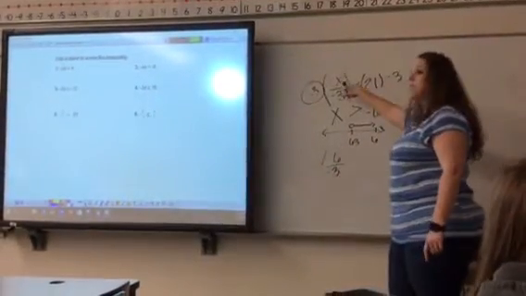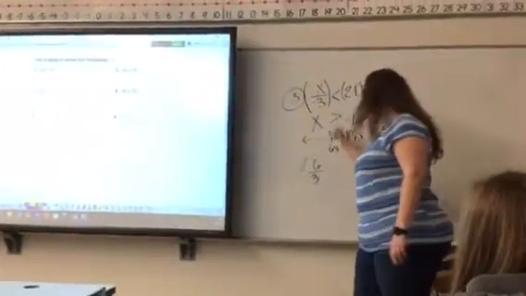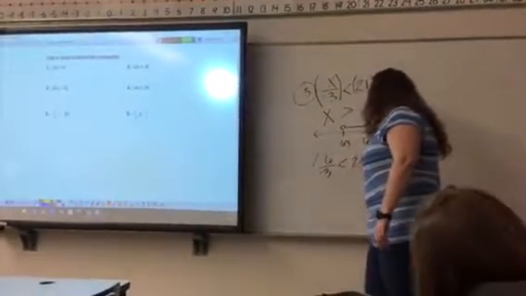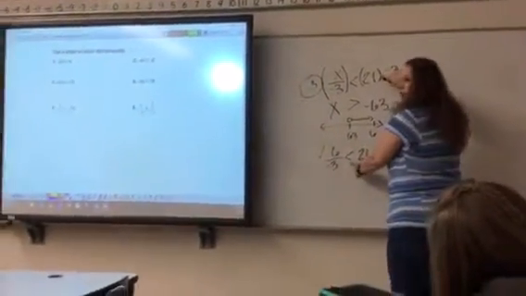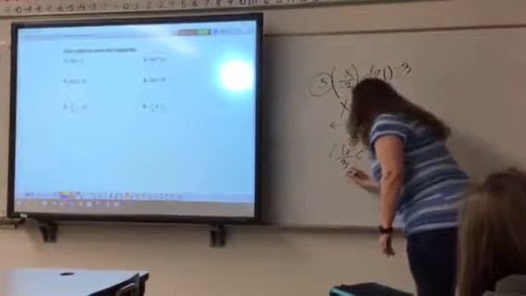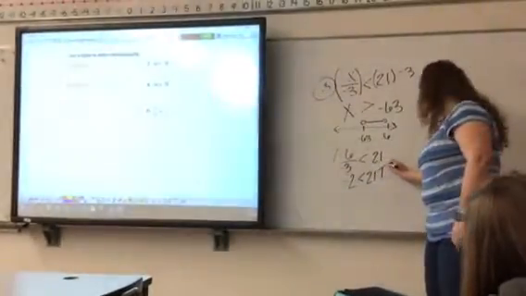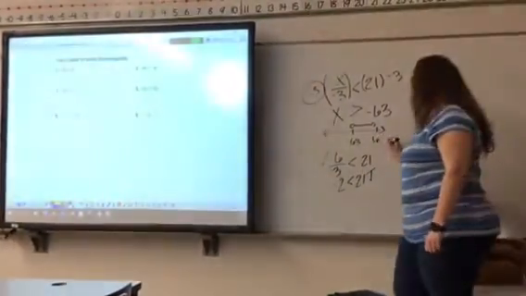It will be easiest to pick a number that is divisible by 3, because then you're not going to be dealing with fractions, right? Is less than 21. You write your original one, not from the flipped sign. Okay? 6 divided by negative 3 is negative 2. Is that less than 21? Yes, that's true. You did it correctly. Here's your answer.